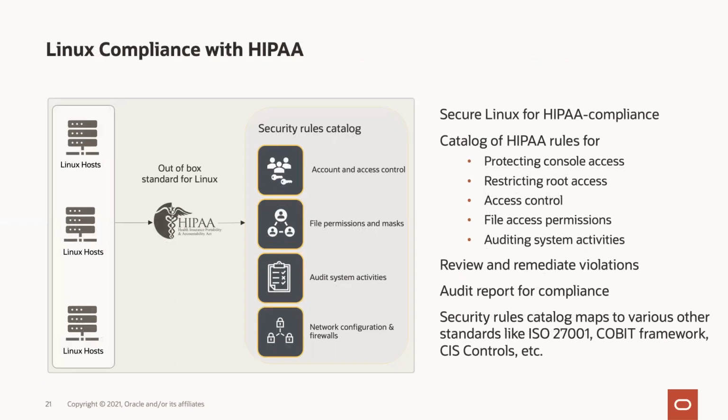Now let's look at two standards for Linux, HIPAA and PCI-DSS, before we get into the demo. The HIPAA standard provides 140 unique rules. With these unique security controls, you can do continuous vulnerability management. You can secure the configuration of Linux instances. You can manage and monitor account and access controls. You can minimize administrative privileges. You can audit system activities. And of course, you can do the analysis of audit logs.